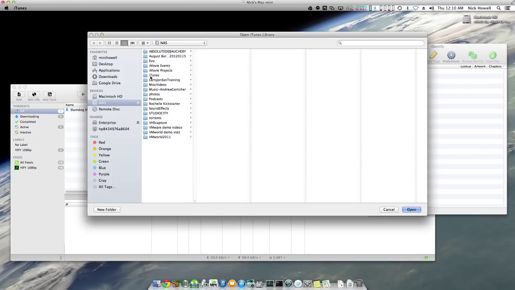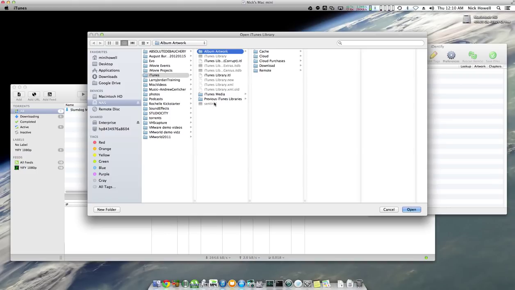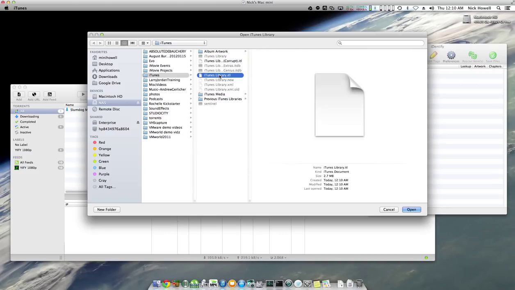What we're going to do is point it to this ITL file that's on our NAS share, on our Synology share, whatever you've named it, have it mounted up. Go to wherever you copied all those files. Remember this whole structure I told you to move. Grab this, point it to this ITL file, and click Open. Now, I'm not going to do this because I don't want it to trash mine or duplicate everything.